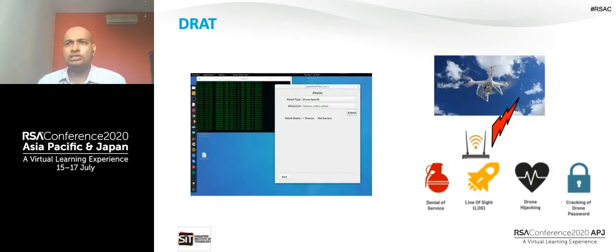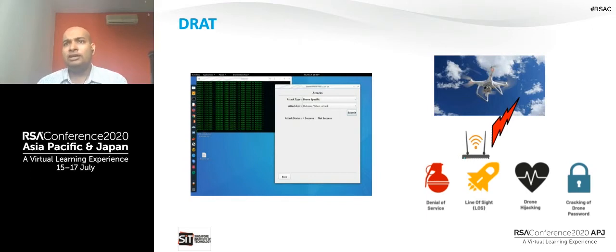So this is how it looks in general. You can see that there are different types of connectivity between a drone and the controller. It will be mostly Wi-Fi based, and there will be some RF based connectivity as well. There are different protocols used like OcuSync, MAVLink, etc. But basically, there is a controller and a drone, and there's a connectivity protocol between them. And we launch different types of attacks using the same mode of communication used between the controller and the drone.